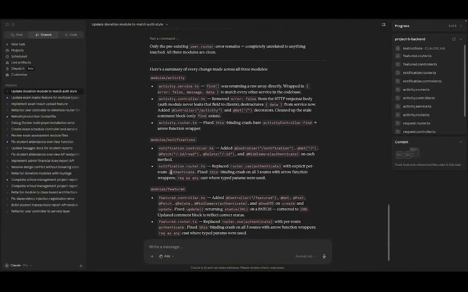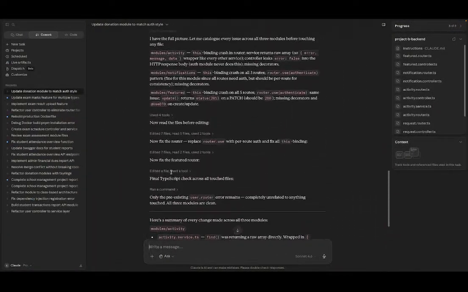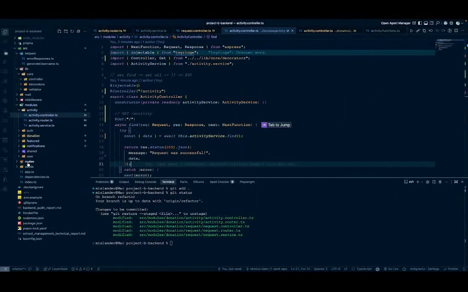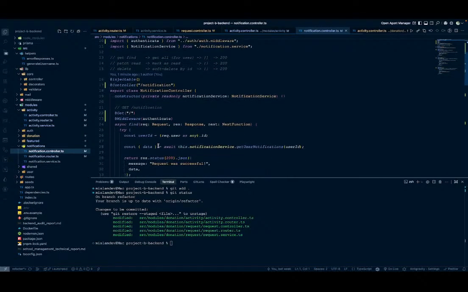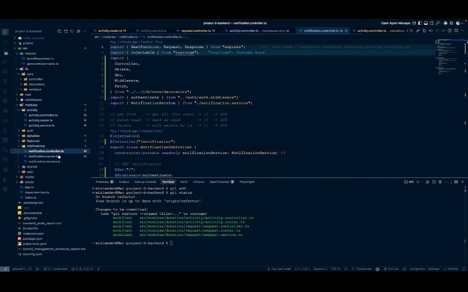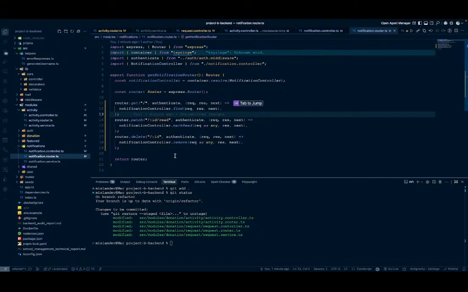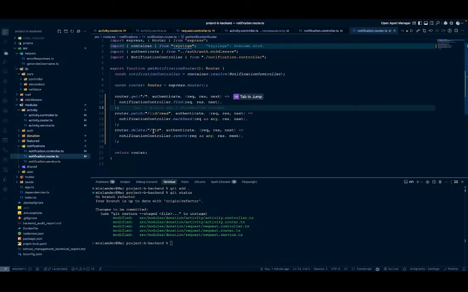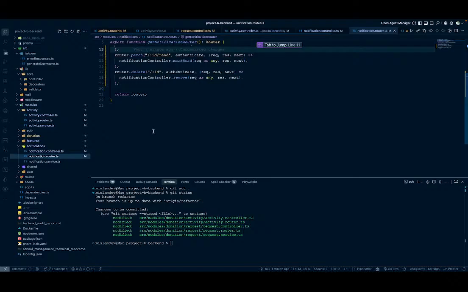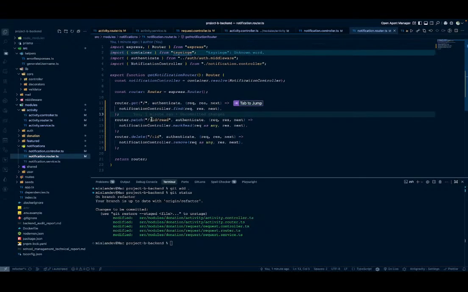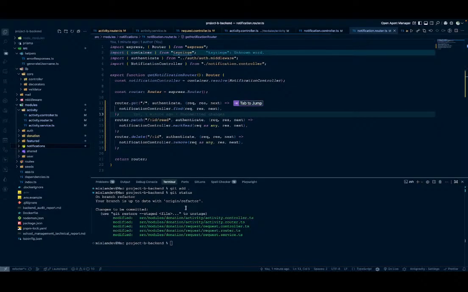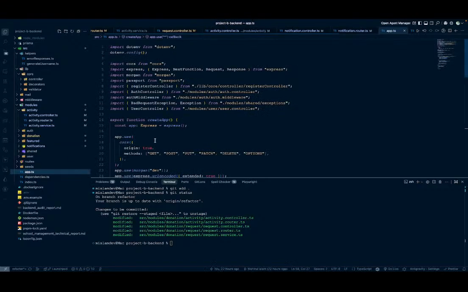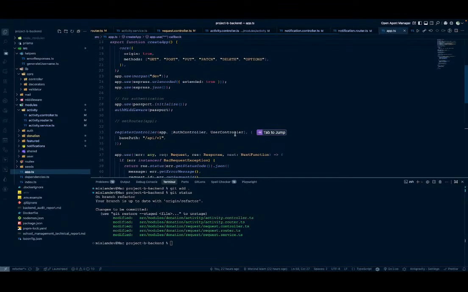Okay, our module is completed, I mean refactored. Let's check whether everything is working fine. Basically we don't need this adapter file for now, but I'll keep it because who knows, we might need it. Now let's update the app.